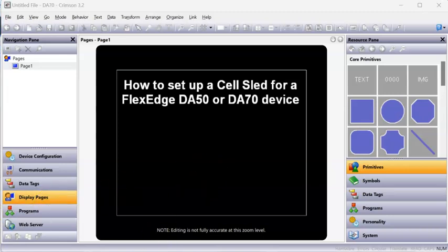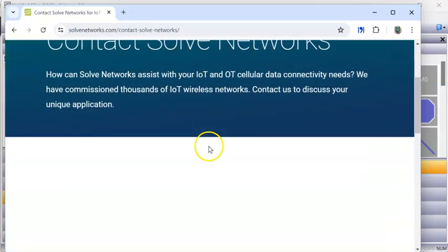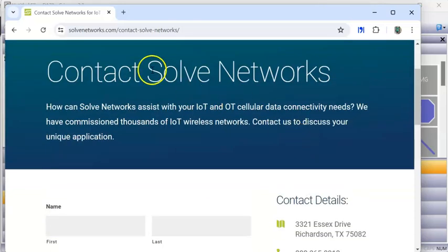One of the companies I've used in the past has been a company called Solve Networks. They're located here in Dallas, Texas, Richardson, Texas. Contact us, let's see here. So right here's their phone number. Their website is just solvenetworks.com.